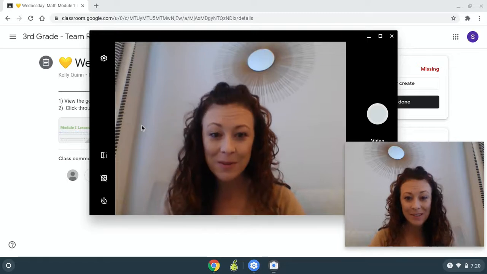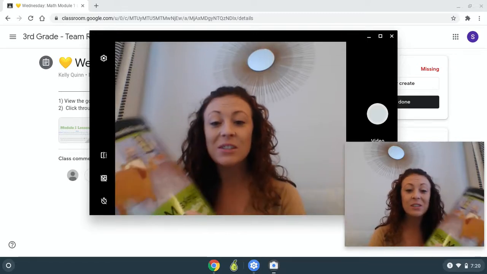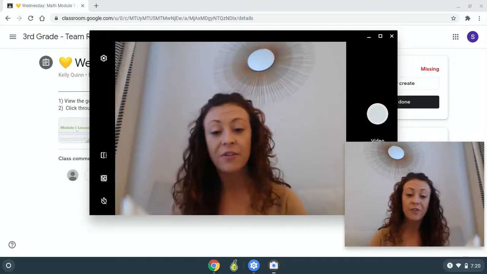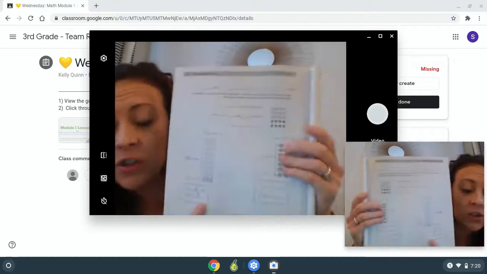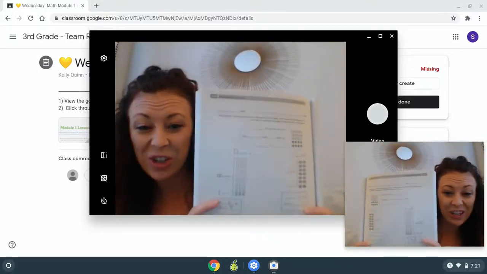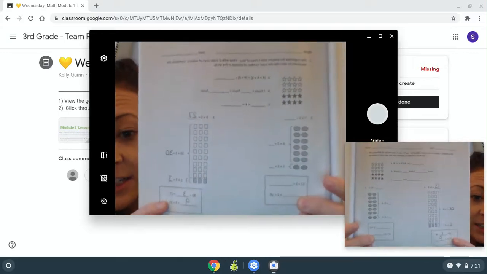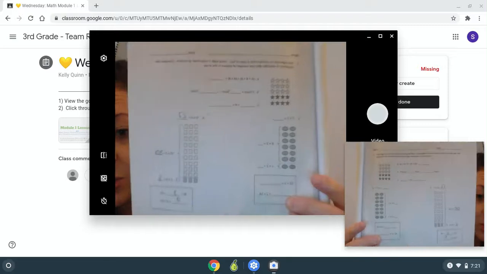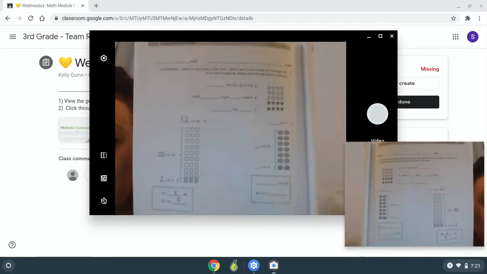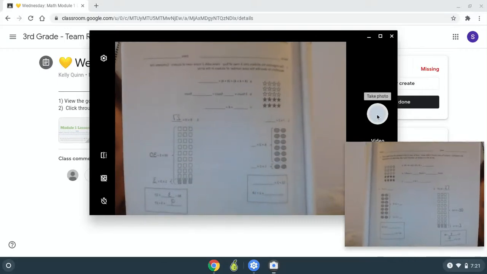Once the camera opens up, you'll obviously see yourself. What you're then going to do is take whatever work it is that you're trying to take a picture of, and hold it up in front of the screen. You might need a second person to help you with this if it's a little too tricky for you. But try your very best to get a really clear picture. So hold it still until you have as clear of a picture as possible. Then you'll click this white circle here to snap a picture.